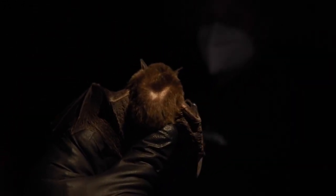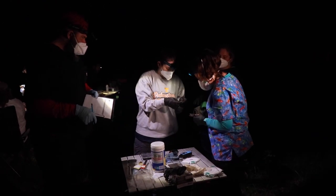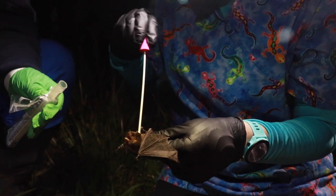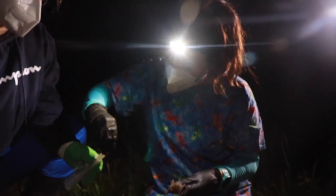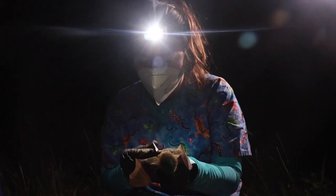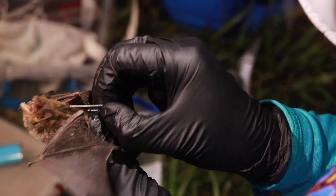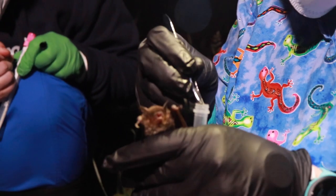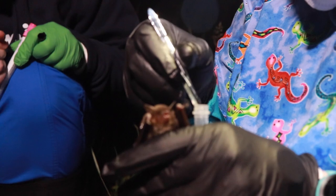This one actually has a little bit of alopecia, so the skin looks really scaly and flaky. We have Ash Cable, a PhD student at the University of Tennessee, who's doing some swabbing — taking samples from this bat. We're looking at the presence of alopecia, which is fur loss on bats, and investigating over the summer any patterns of seasonality or potential causes. We're looking for things like parasitic mites, taking skin swabs to culture for fungal and bacterial growth, and also taking fur samples. It's an investigation into how big of a problem it is and sets a baseline for future studies.